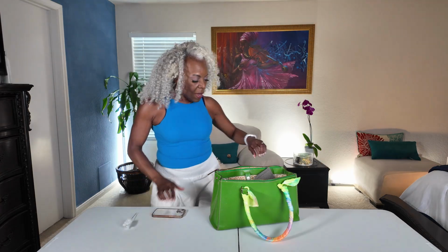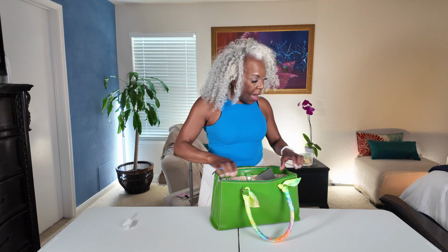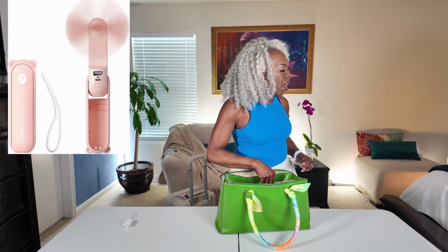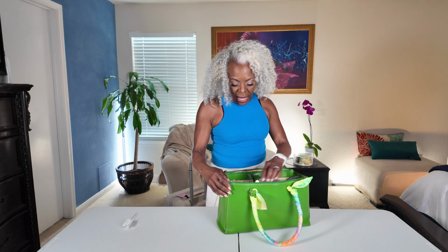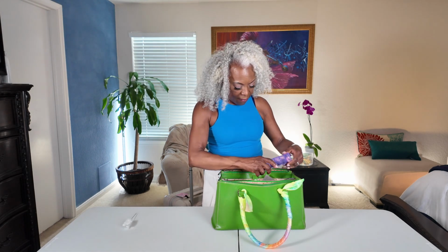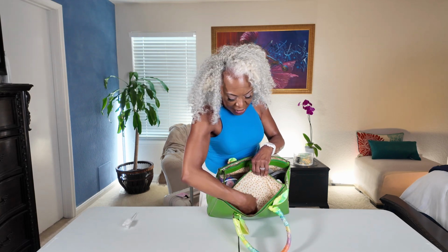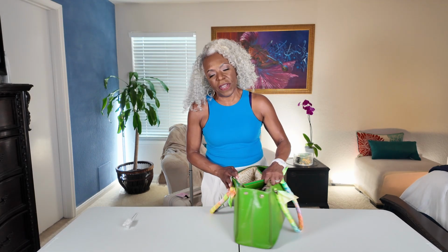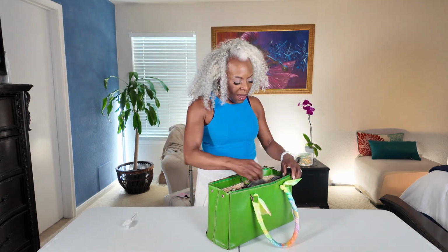I have room. So I've got my makeup, I've got my toiletries, my phones, ID, reading glasses, sunshades, my fan and phone charger, and then last but not least, some insect repellent. Make sure that it's TSA approved by the size. And look at this, this is why I love this bag so much, I still have another zipper section right there. And since I took my laptop out because it can now fit in my suitcase, another one right there. That's why I love this purse.